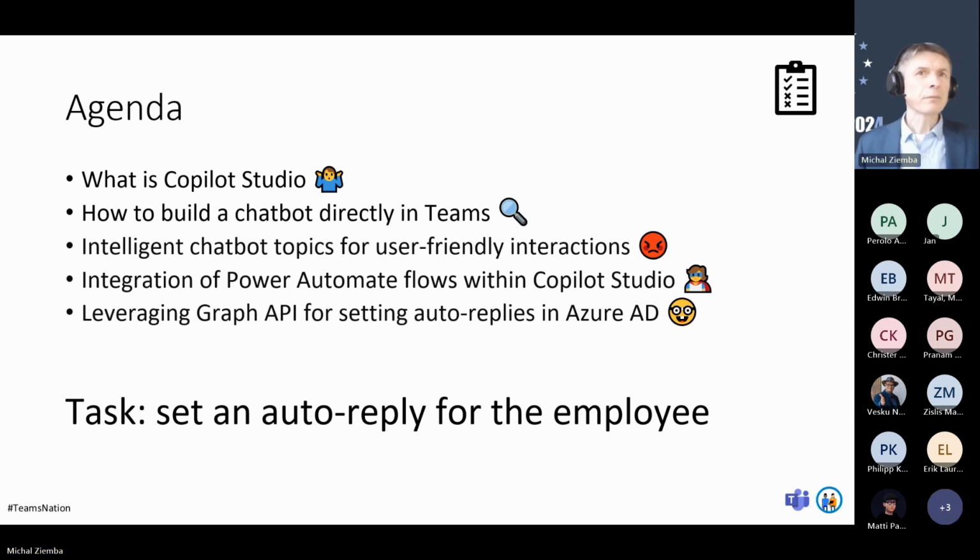And then I will tell you some tips about how to build the chatbot user-friendly. This is based on my experience. You might not agree, but I think you will. But of course, if you feel that there is something more we need to add to this, feel free to put your comments in the chat. I don't see the chat, but maybe later, if we have time for questions and answers, maybe we can go through those and spot the good ones.